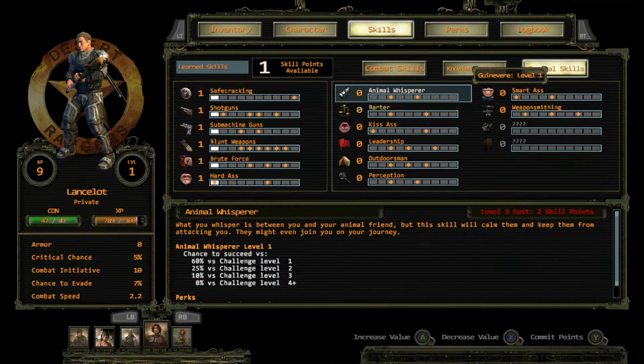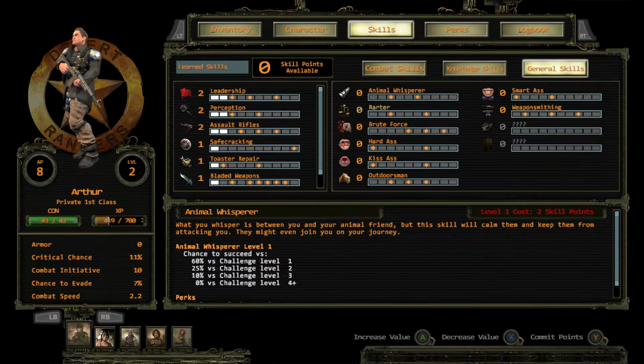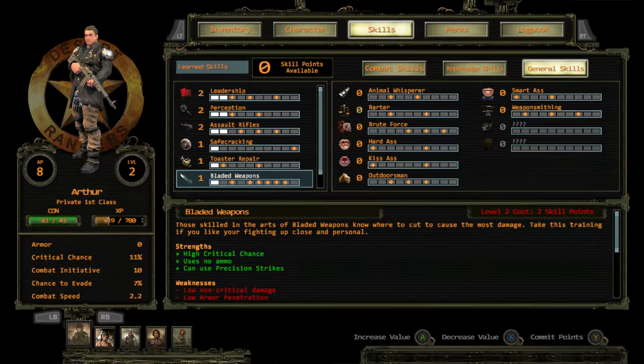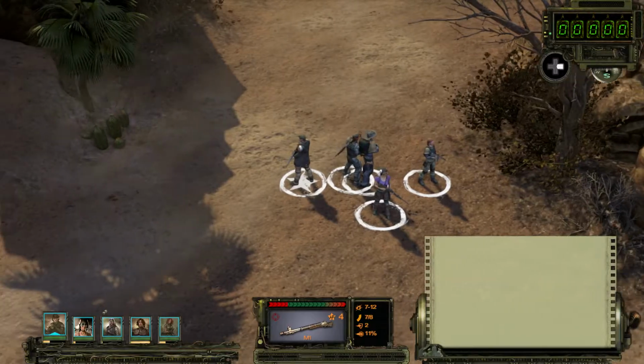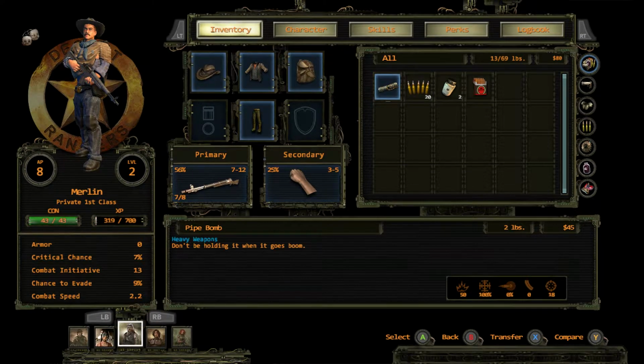Everybody else did not have enough to level up, so Lancelot, he's got some work, and Angela Death isn't ready yet either. Oh, forgot, I did give Arthur a blade weapon skill, so that somebody could go ahead and equip that scythe we picked up, so let's go ahead and figure out who has the scythe.